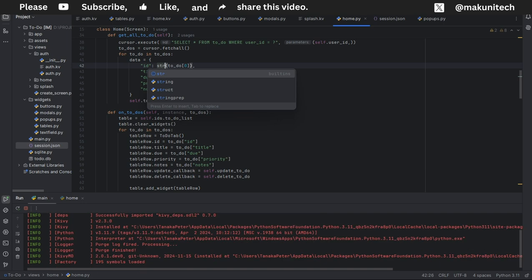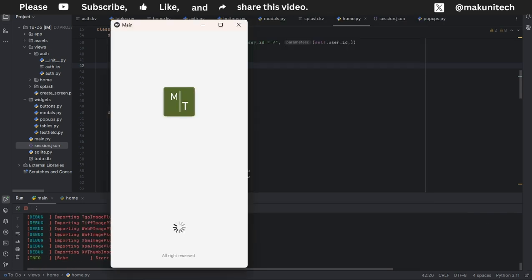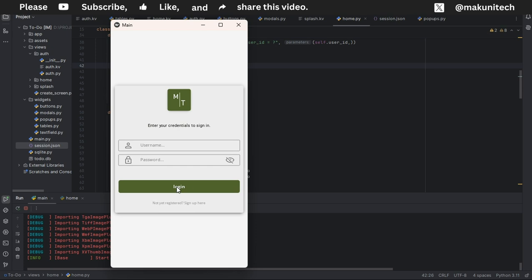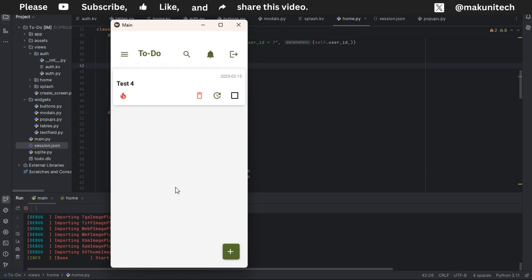So let's run this again. Hope we don't get any more errors. Okay, so we have added our first to-do task. So now let's work on updating it and deleting it.